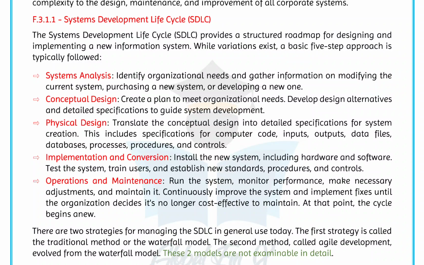That why is covered under the system analysis. You can see: identify organizational needs and gather information on modifying either the current system or purchasing a new system or developing a new system. First we need to understand what our requirement is. Then we have to figure out, is there already an existing software that we can use, or should we buy a new one, or should we develop a new one in-house? So that is the first stage, which is system analysis, requirement analysis.